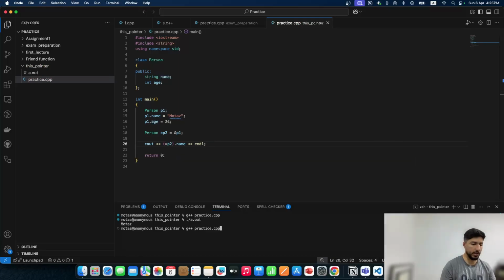If I compile and then run the code again, yeah, I'm getting the same result. This is the normal way. Here I'm telling the compiler that, okay, P2 is a pointer, using the asterisk. Give me the object. After you give me the object, I'm using the dot, then it will be as the normal object.